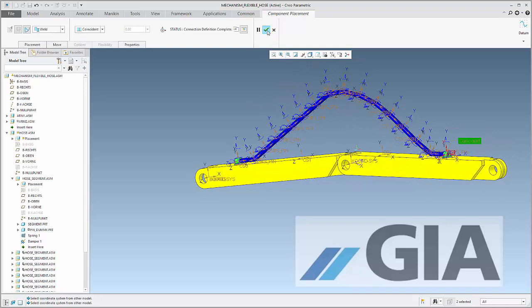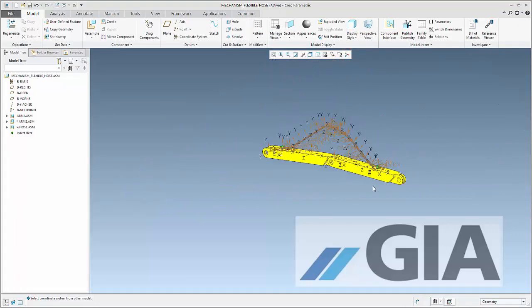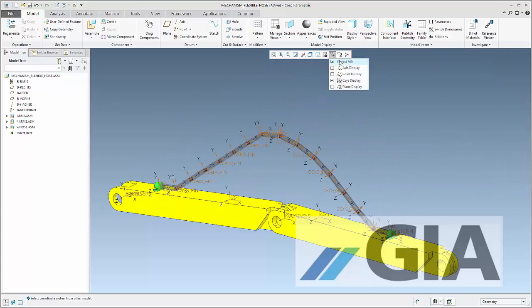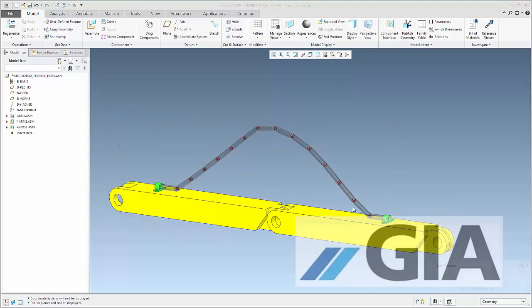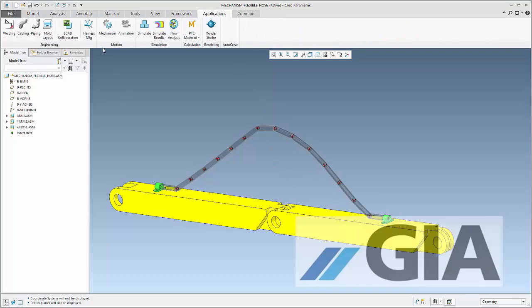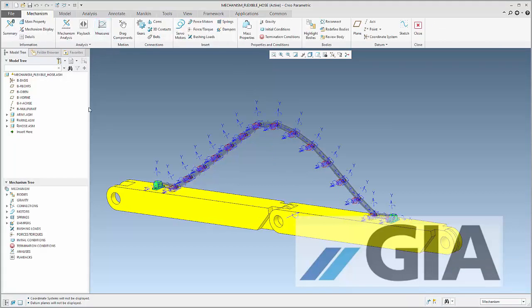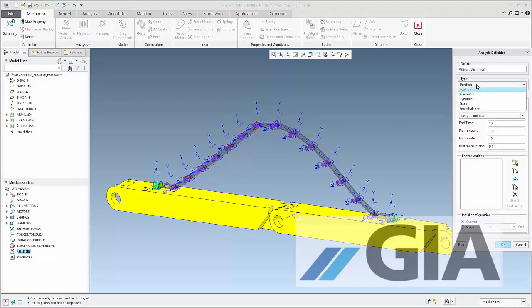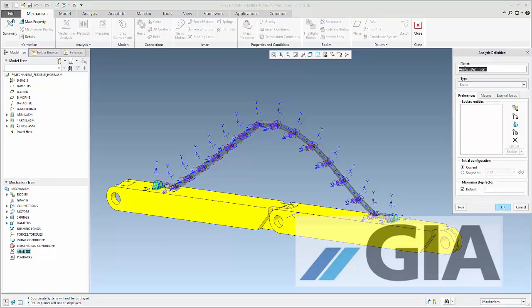In order to get the natural behavior, I first have to create an initial natural position of that one. Therefore, I'm moving that guy to zero position. I will access mechanism, and in the mechanism environment, I'm creating here a new static analysis. Let's name it static. I will make a body lock, middle mouse button to that guy here.